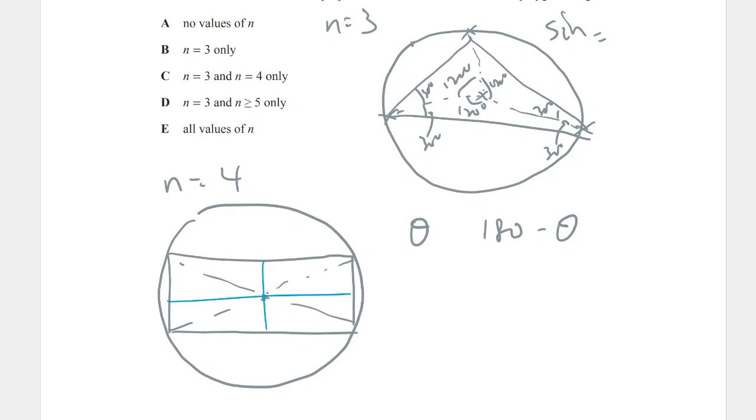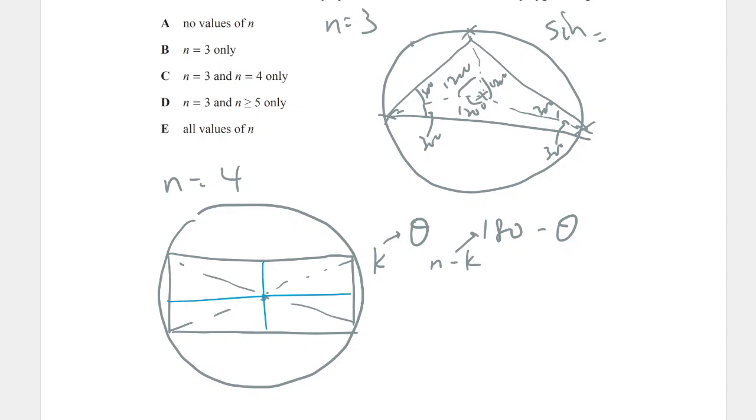Well, suppose I have some angles of theta and some angles of 180 minus theta. Suppose I have k angles of theta and therefore n minus k angles of 180 minus theta, right? Because all of them have to have equal area. And of course, if you have an n-sided polygon, you will chop it into n triangles, so you have n angles in between. So if k of them are theta, then the rest, n minus k of them, would be 180 minus theta.